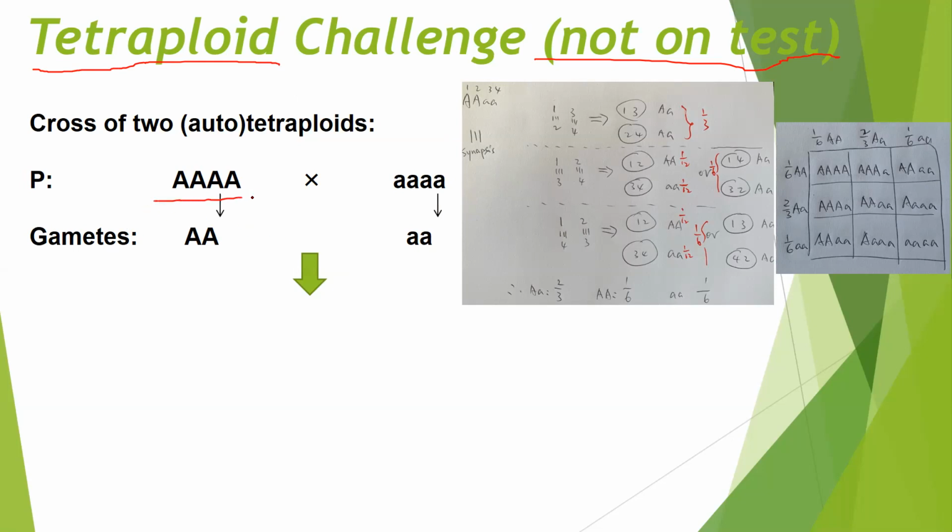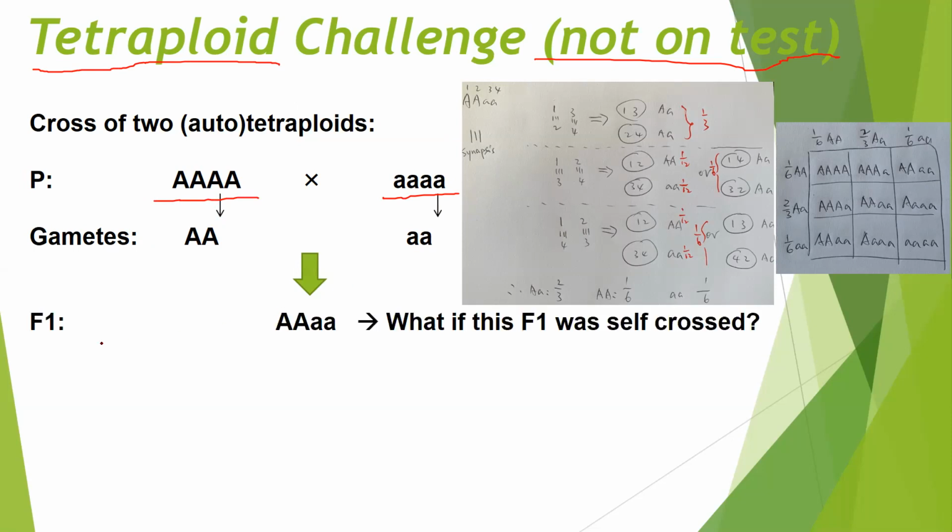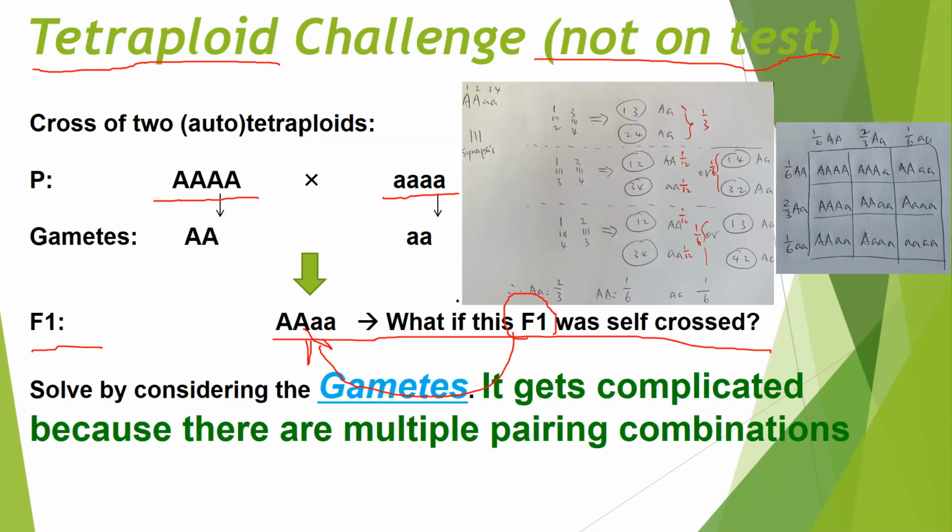For example, if we have a parent like this and a parent like this, the tetraploid parent will produce 2N gametes, right? And this can form the F1 individual, so the genotypes. So what if we intercross the F1 progeny of this genotype? It's a little bit complicated. First, we need to figure out how many types of gametes can be produced from a parent of this genotype. For each parent, 3 possible 2N gametes can be produced from this F1 parent, and the gamete frequency associated with these 3 types of gametes is 1/6, 2/3, and 1/6. So this is for one parent.